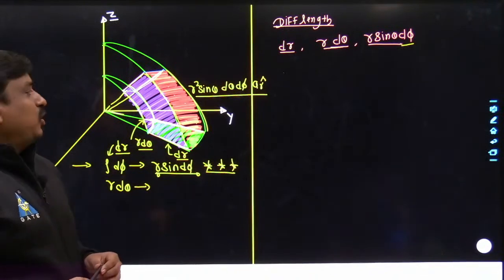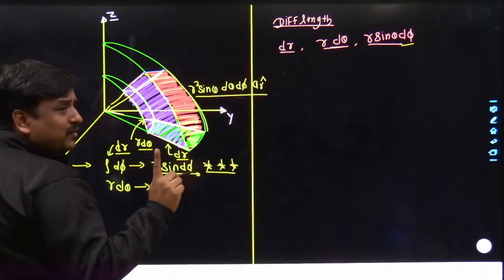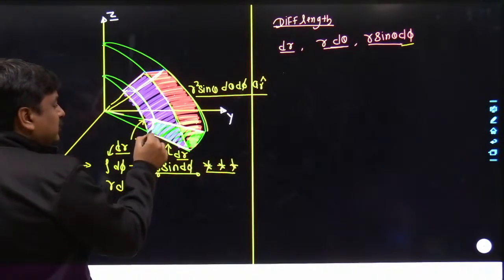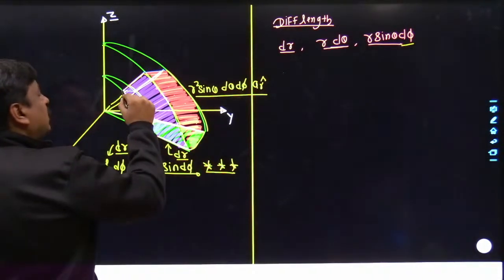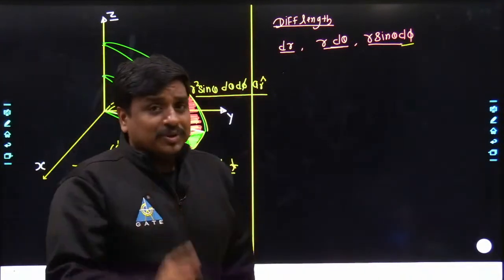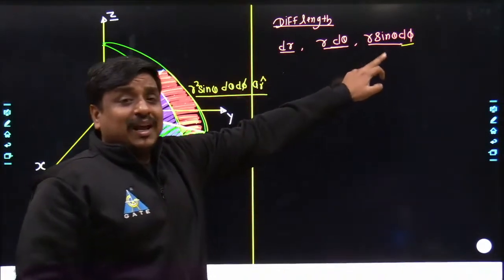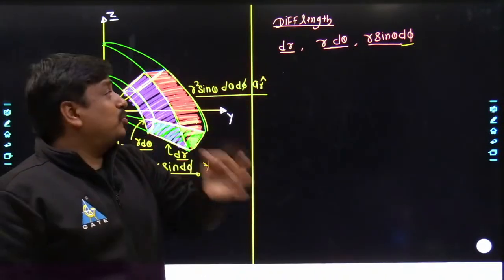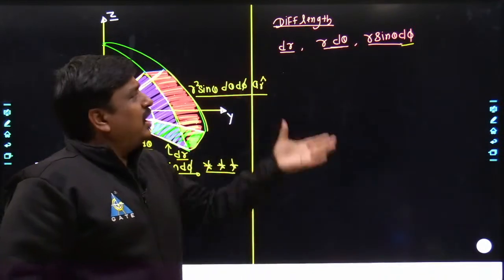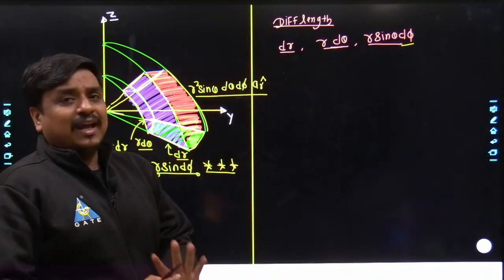The same thing is happening over here. You can see very well the differential length you are getting now. How many differential lengths? The 4 differential lengths. The first is going to be this, the second this, the third this, and the fourth this. How have they come into the picture? They have come into the picture because there was a differential variation in phi. But as I have been talking about the differential length, obviously the length has to get multiplied, and why only r sin theta got multiplied? The reasoning has already been given earlier.